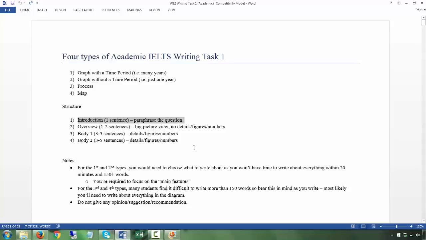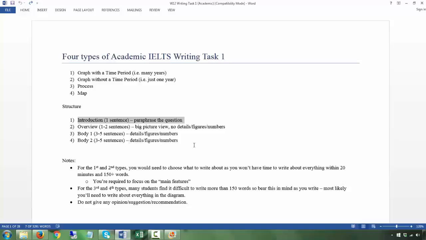Well, most likely that may be true, but then there may be some tasks that will kind of puzzle you. How am I supposed to approach this? Therefore, I don't want you to think of, okay, these are the categories, and then I learn the phrases, and then I can do every single thing. No, you want to look at the principle behind it. So you don't just regurgitate or spit out what phrases I show you, but you will be able to say, okay, I know the principle behind this.